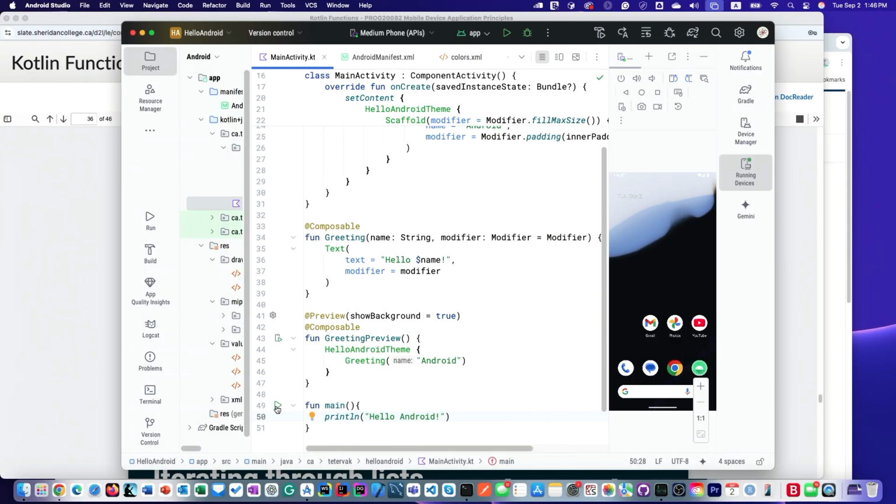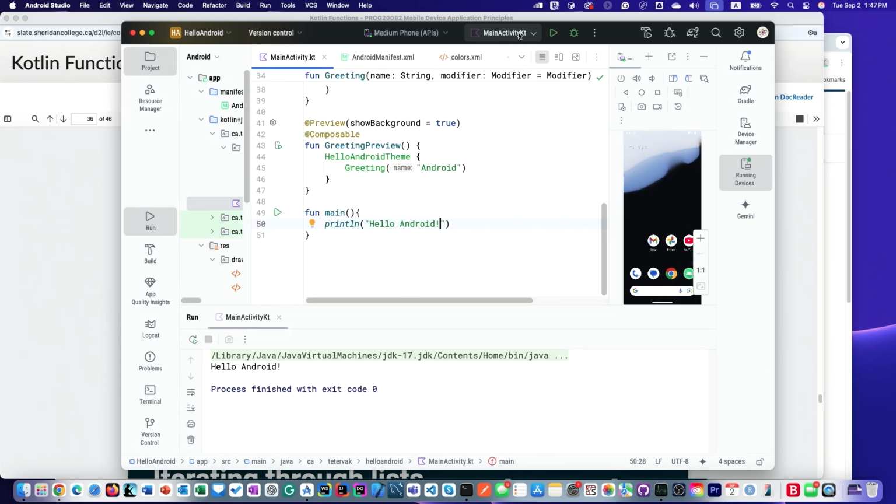Hello Android. In order to run it, you click this one the first time, and it will create an entry in this drop-down list. So I run this one, run main activity KT. So you see, it created class main and activity KT. Although you don't have it, it created this one. And now you have a switch here between what you want to run.